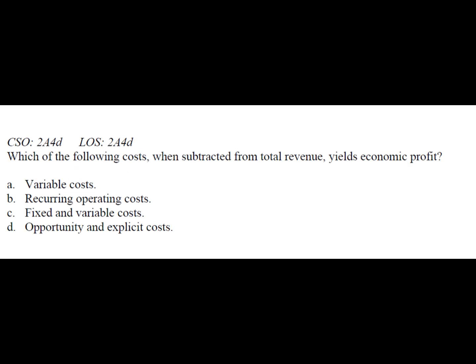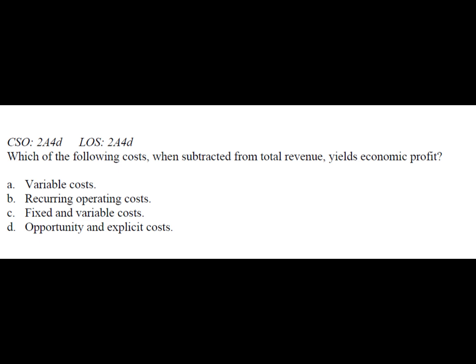This question tests the definition of economic profit, a key concept in economics and managerial finance. Students should distinguish economic profit from accounting profit, as the two measures use different definitions of cost. The formula for economic profit is economic profit equals total revenue minus explicit costs minus implicit opportunity costs. Explicit costs are actual out-of-pocket expenses incurred by the business, such as wages, rent, raw materials, utilities, depreciation, and interest.